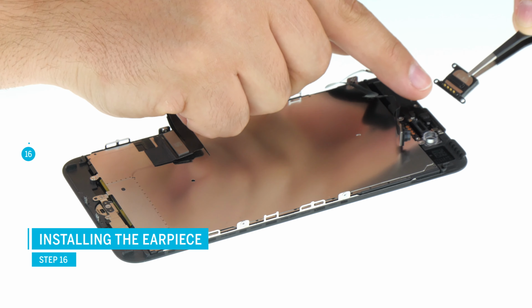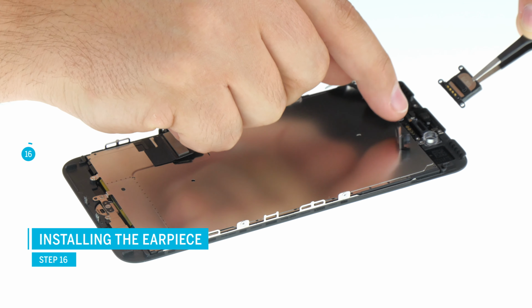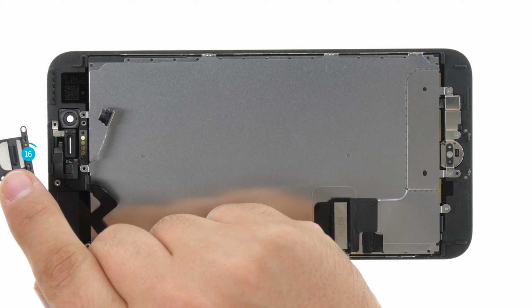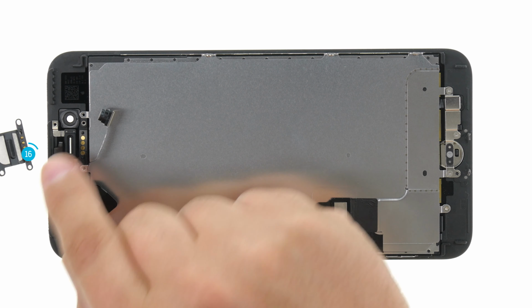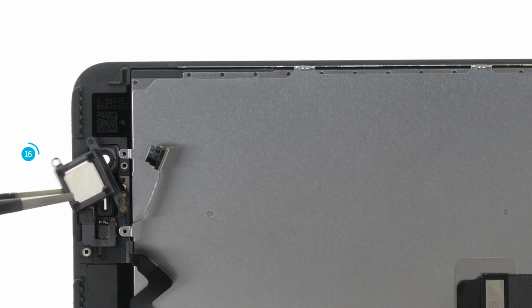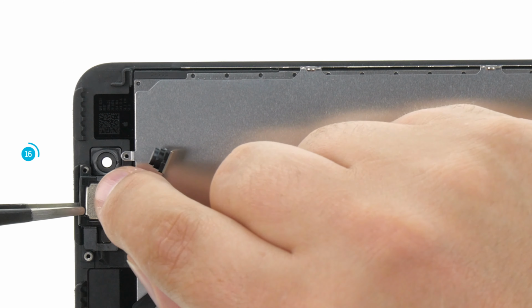When the cable is properly seated, insert the earpiece next. The earpiece has 4 gold spring contacts and the opening for the sound. Inserting and screwing the earpiece in is a little trickier. Flip the camera to the side and insert the earpiece.